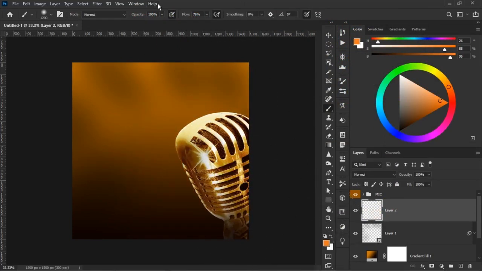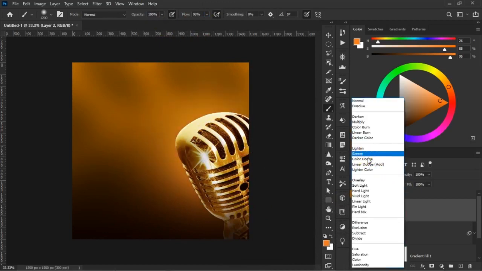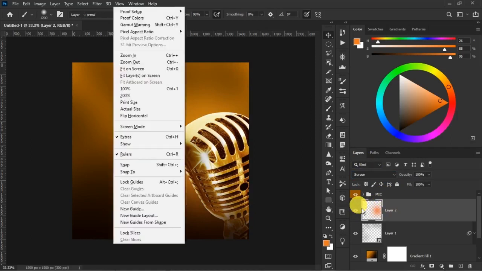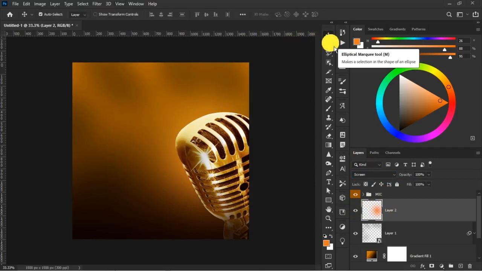Let me still increase my flow and just dab around here. Something like this, it's looking nice. True or false? True. Even though you say false, I say true. So turn that layer to Screen. See before, after. Very interesting. So this is how you use a brush to make your composition or your design very interesting. A flyer design is much more interesting if you are good in composition.